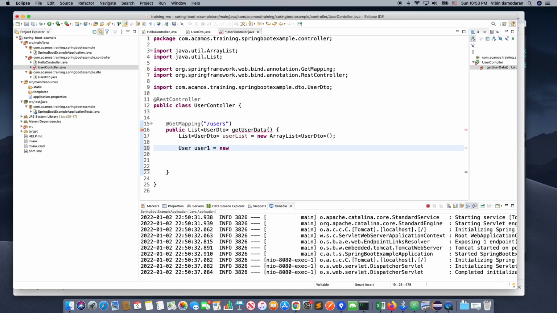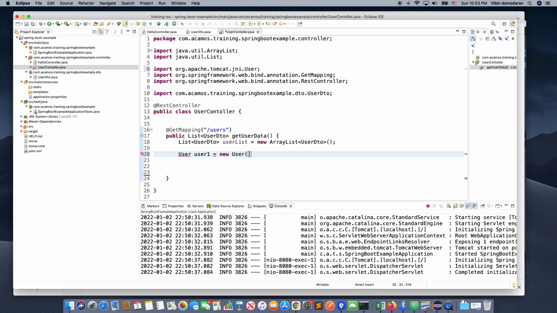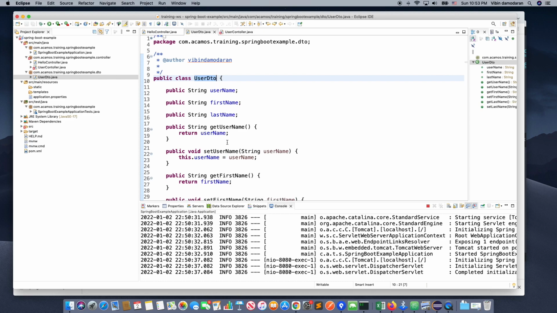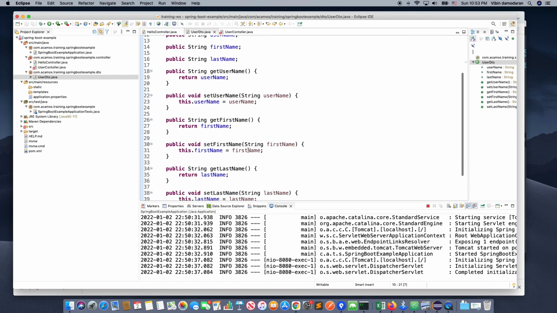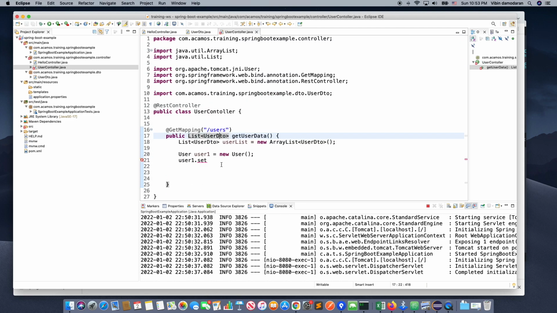No, let's create a user object. You know what, I think I made a mistake up here. Oh, it's the wrong class I imported. It's supposed to be user DTO, sorry.